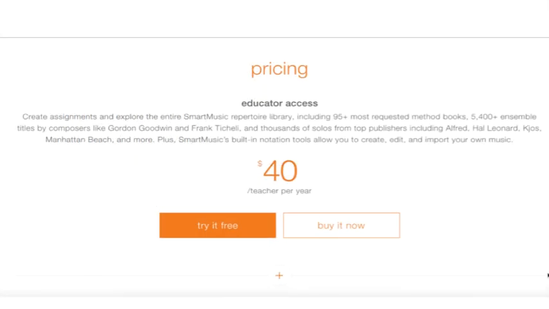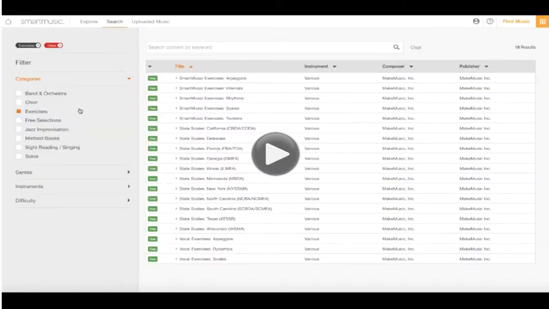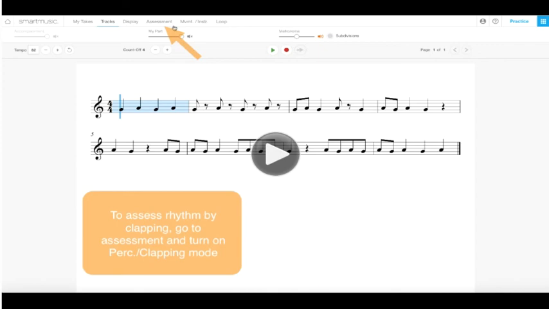Let's see. Will this program grade a playing test for you? Oh yes, it will. So earlier on, I showed a video of Rhythm of the Day where we clapped through an exercise, and in that exercise you could see how the notes were turning green as they were clapped at the right time. The same thing happens with pitches. If you do a regular assessment, you play the pitches, and if you play them correctly and in time, the notes turn green, and if you make mistakes, they turn red. So I'm happy to show that video again so that you can get an idea of what that looks like.